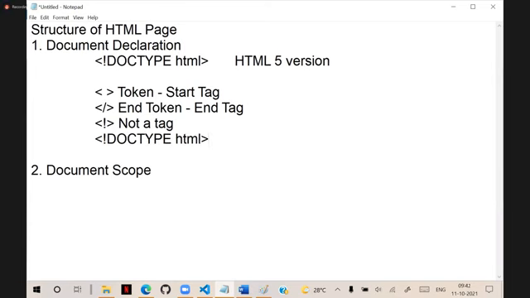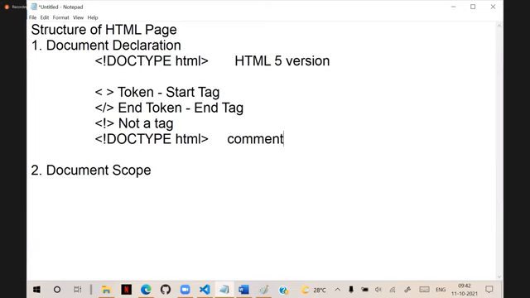It's not anything to understand, so there is no need to translate this. This is used like a comment. Understood? It is used for comment. Why are you writing something which is not a tag? Because we are telling the engine that you don't need to translate this line. This line is for you to understand which version I am using. We are telling the browser engine that this line is just to tell you which version of HTML we are using. You don't need to translate this line.